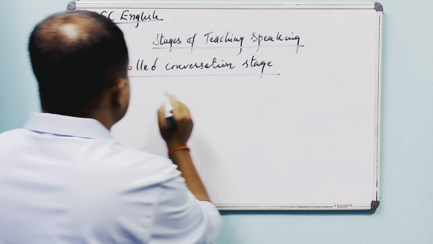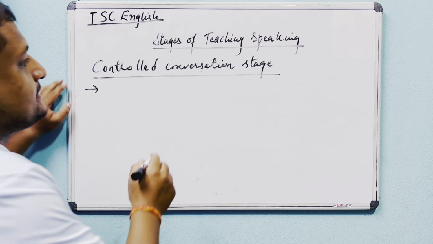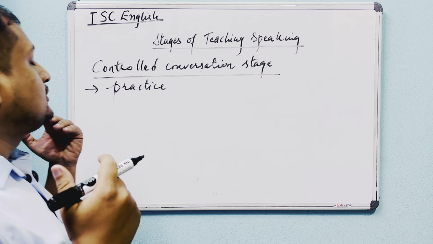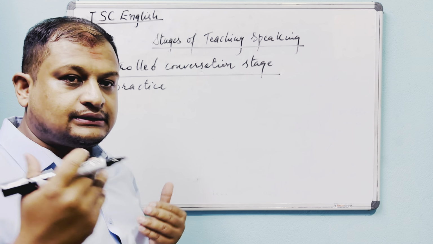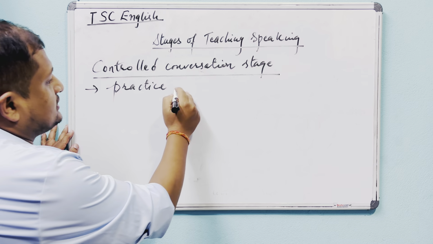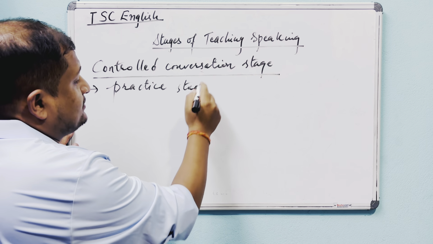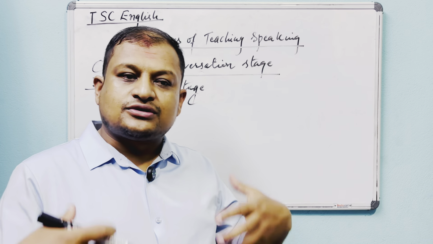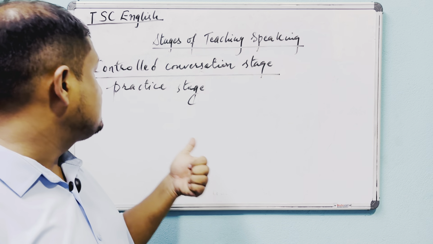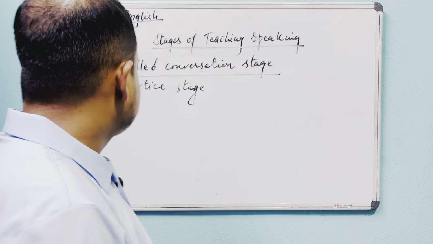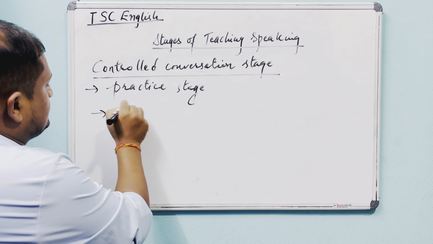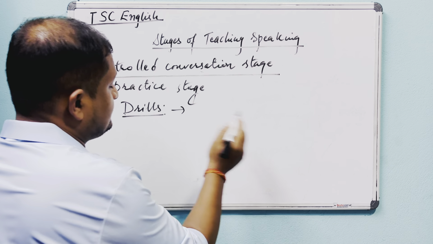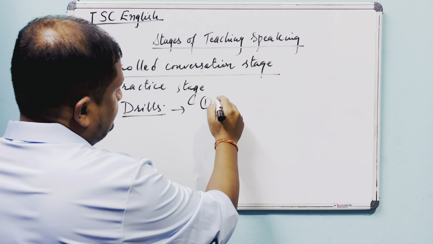And this stage is also known as the practice stage, as the students will be involved in a lot of communication activities. And how is the practice done? In the beginning itself, they were told to speak to some extent if they can, but in the second stage, the teacher will lead through the drills, the practice samples. Drills are presented. And what are the different types of drills? I'll tell you what they are first.